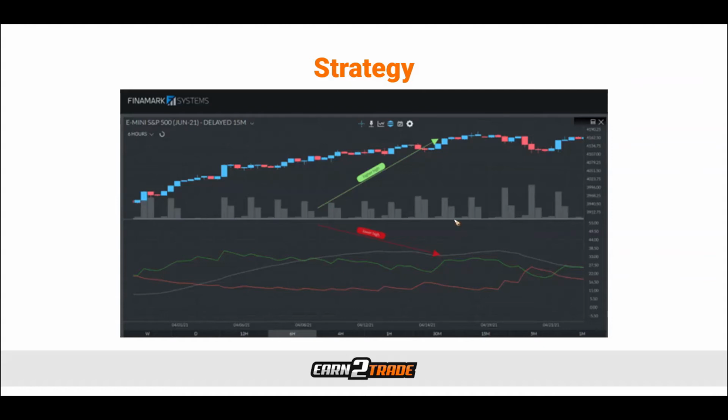The first strategy that's very common is the divergence strategy. This simply means that price is going one way and the ADX is not agreeing with the amount of momentum that is being displayed. So what that means is if price is rising as it is here and the ADX all of a sudden started getting lower, that's an indication that this bull run might be coming to an end and we can be on the lookout for the market to fall.